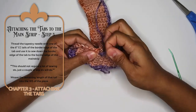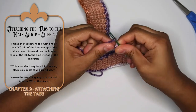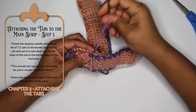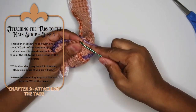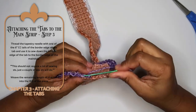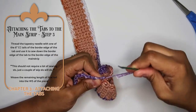Step 5 here of attaching the main strip with the tabs is we're going to thread the tapestry needle again with one of the complementary color 8-inch yarn tails from the tab. And we are going to go ahead, and there's no secret way in how to do this. I mean, you're gonna see me do it in a variation of ways, but I really just use a couple of whip stitches in and through the border edge stitches of the main strip and then in and into the border edge stitches of the tab a couple times, just like that. There's no correct stitch to place that in. Obviously don't do it like 7 stitches up or down from your meeting up point here, but just go in and out, secure that, just make sure it's tacked down.